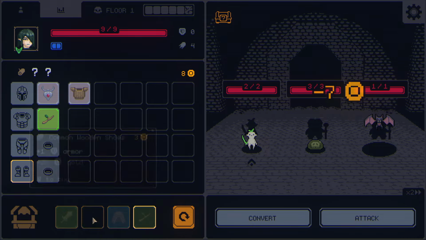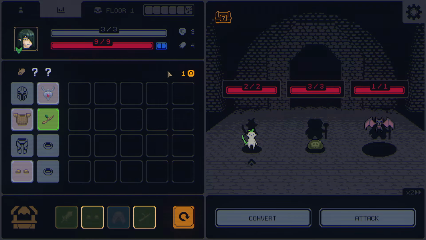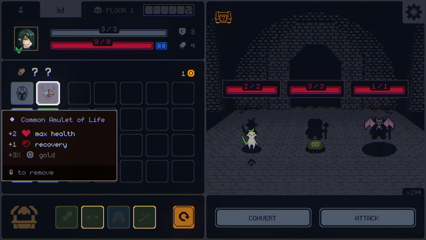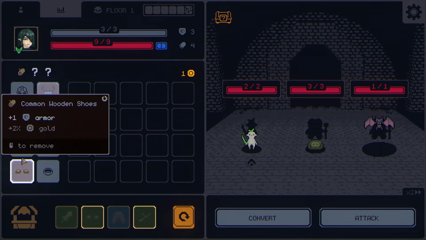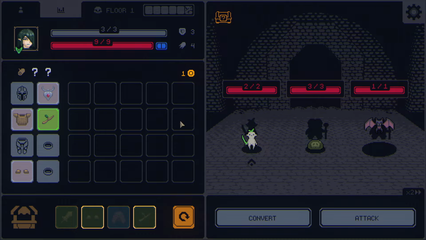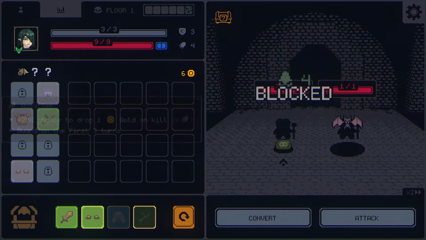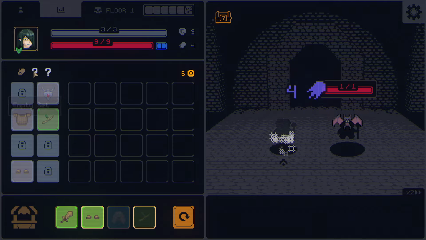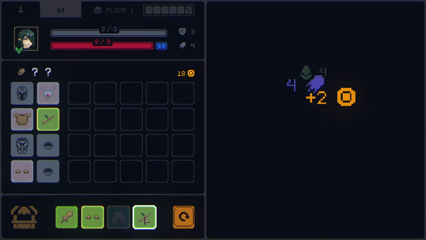So let's go ahead and get all this stuff on, because all of this, even though I don't really care about the stats too much, I do care about the stats of the Amulet of Life, but like this wooden stuff, it's just for the gold multiplier early on. We don't really care too much about anything else. You can see we've only got the wood set active. We can have a maximum of 3 sets going at a time.